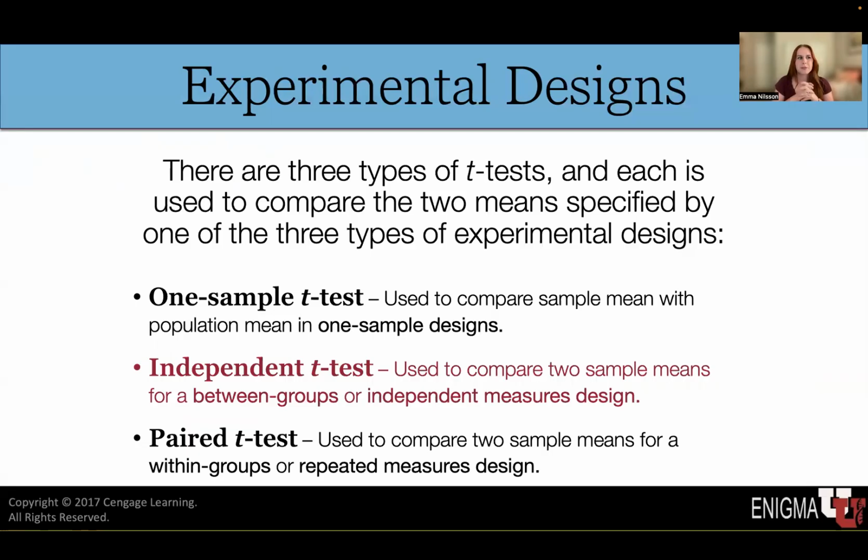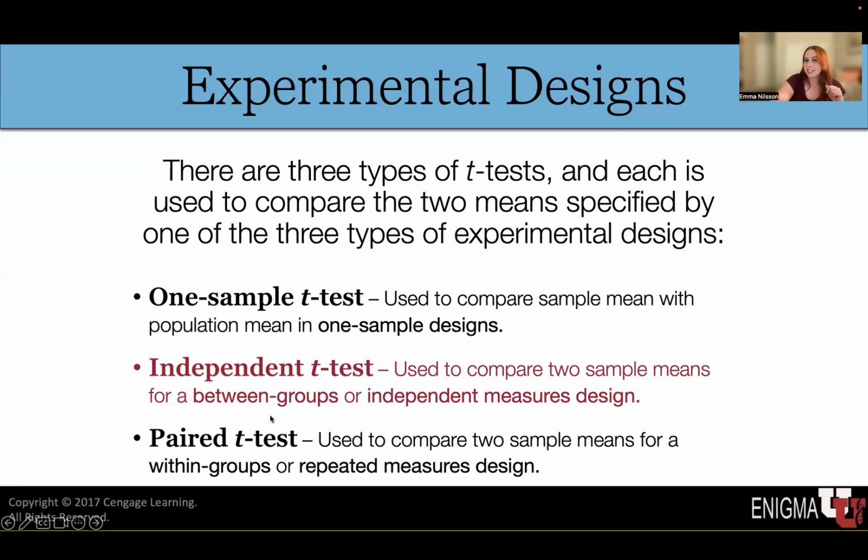Like we said before, it's important to remember that the one sample t-test is when we have one sample and we only look at it one time. We're not comparing it to any other samples, and we're not measuring that sample again. One sample, one time. That's why it's called the one sample t-test.